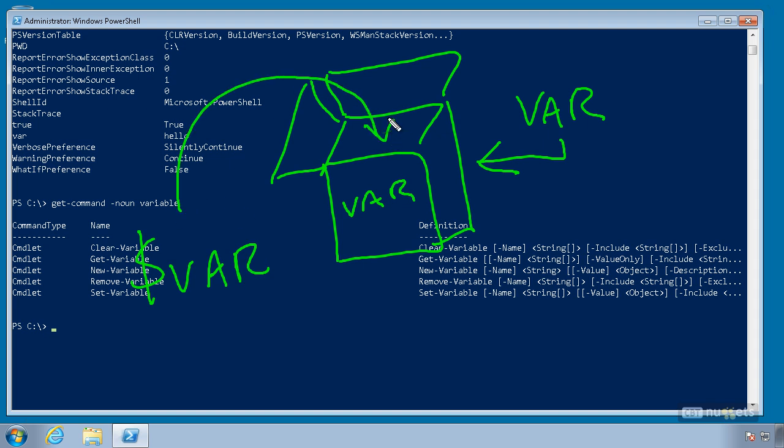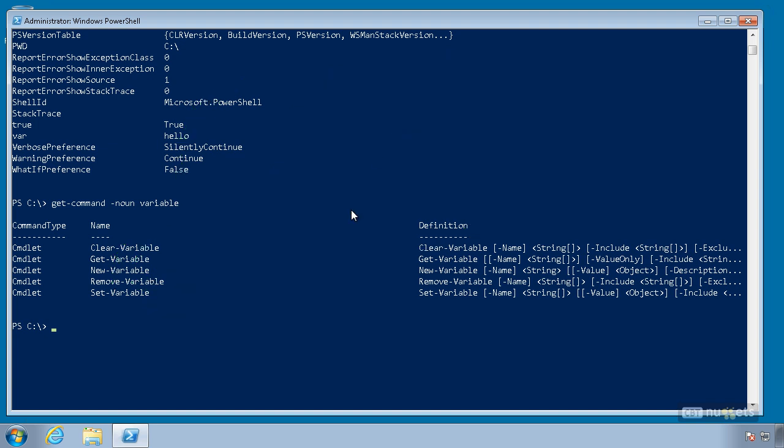The $ sign means go get whatever is inside this variable. So if you're referring to the variable itself, the container, that's not with a $ sign. Anytime you use the $ sign, you're going inside the thing. Okay? So that being the case, New-Variable -Name $var -Value goodbye.